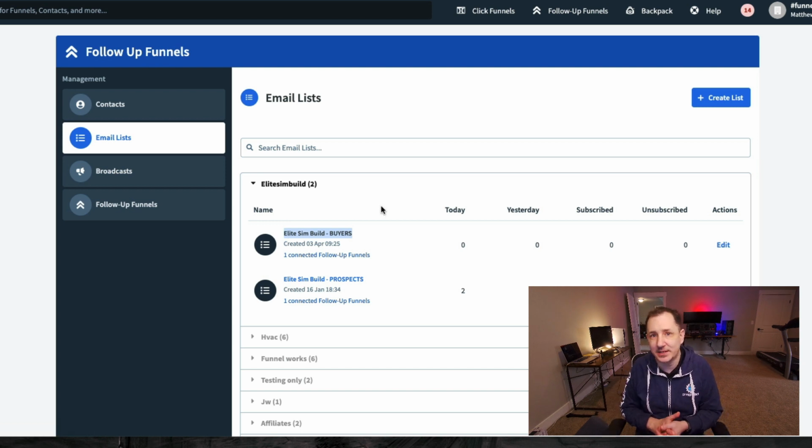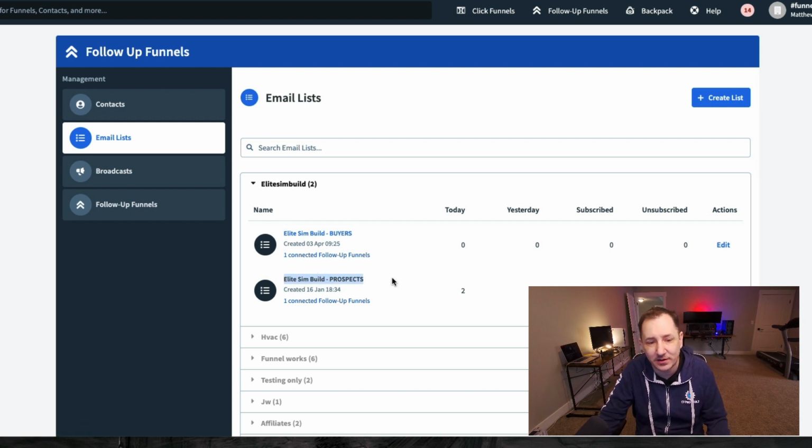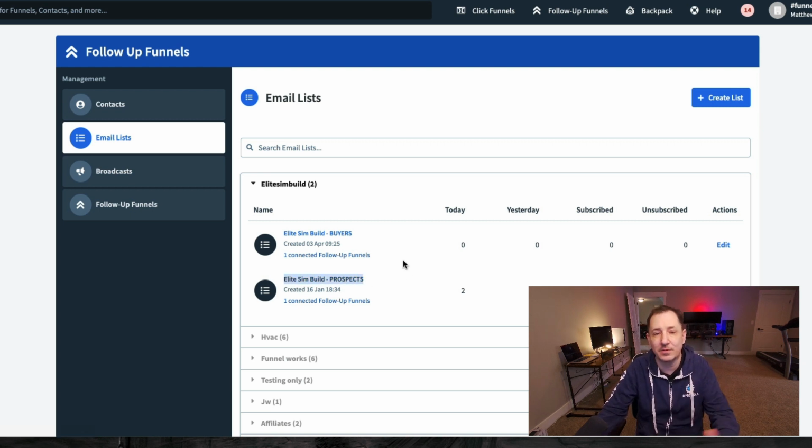And what happens is they're going to have an automation set up. There is a buyer's automation that is going to remove them from the prospect list, so that way they never get the reminder email. So if they buy, they never get the reminder. But if they don't buy, then they're going to get a reminder. That is the email autoresponder sequence.